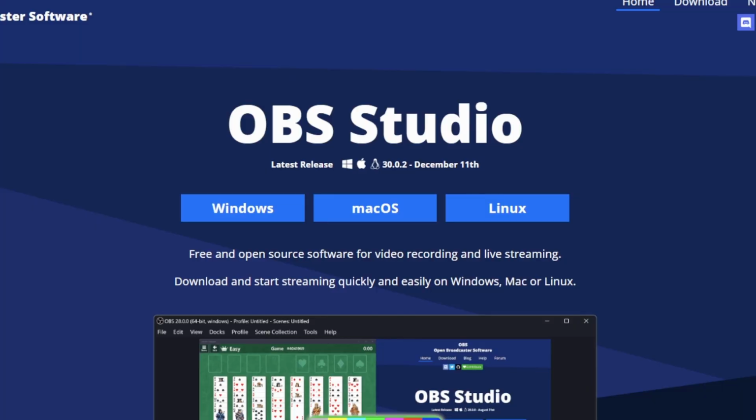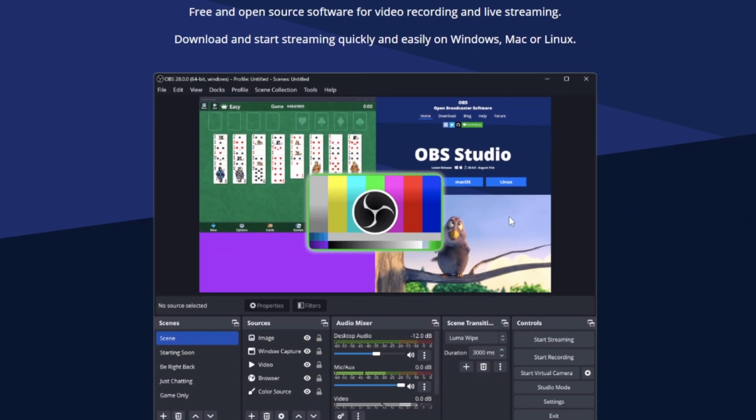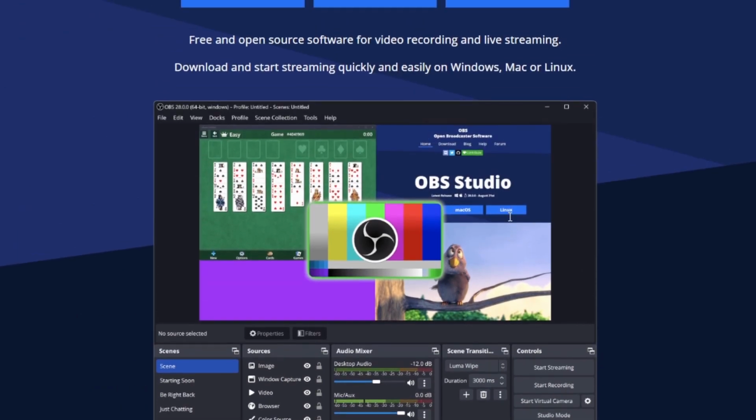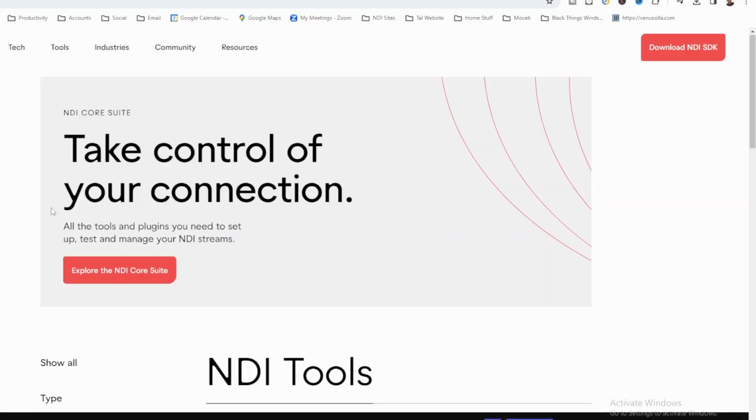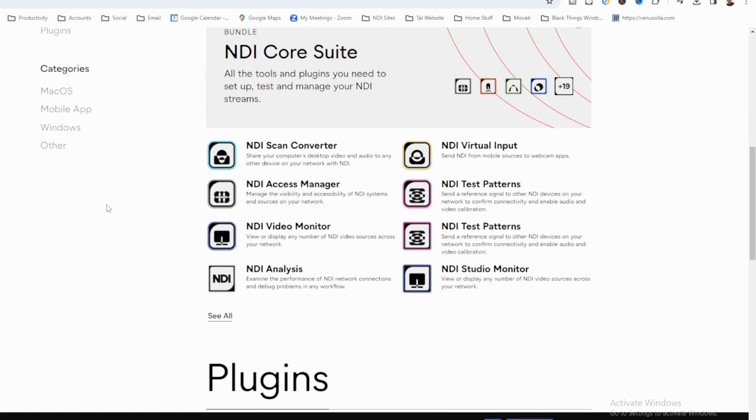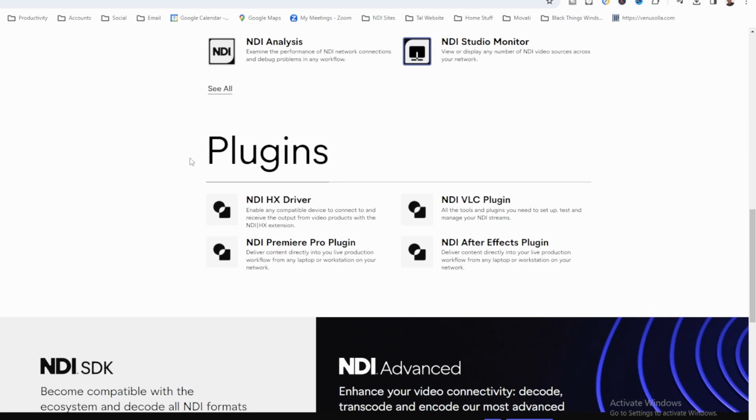Now let's set up the video part. There's a couple of free programs you need to download to record your screen. The first one is called OBS. OBS is free and open source and it allows you to record any type of input, whether it be your DAW, your camera, graphics, another computer, etc. You will also need to download another free program called NDI Tools. Now these are just protocols that let computers talk to each other and pass video and audio signal.